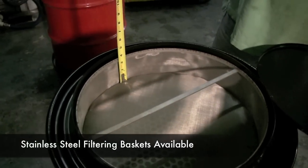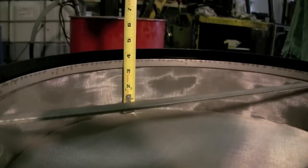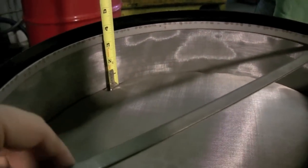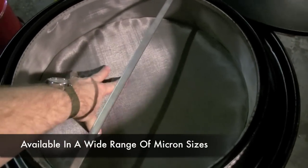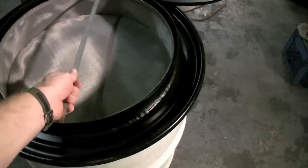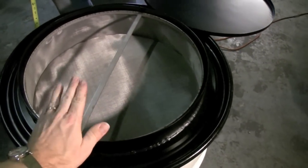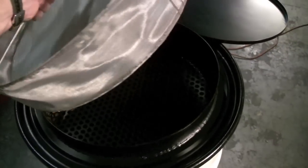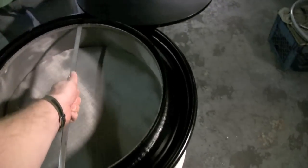We also have the ability to make custom baskets that fit in here. These baskets are about 3 inches tall, 3.5 inches tall. They can be made in all sorts of different micron sizes. This one's about a 600 micron basket, and they fit right in. So it's nice if you're filtering your oil right on site. You can put this basket in. As it filters or gets clogged, you take it out, clean it off, wash it in the sink at the restaurant or anywhere you need, put it right back in, and away you go.